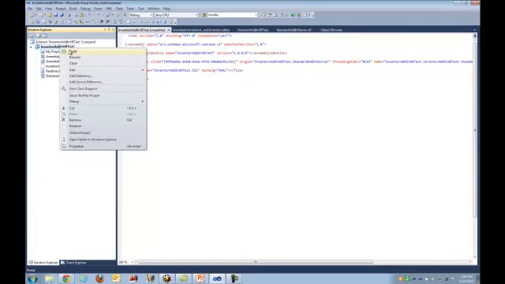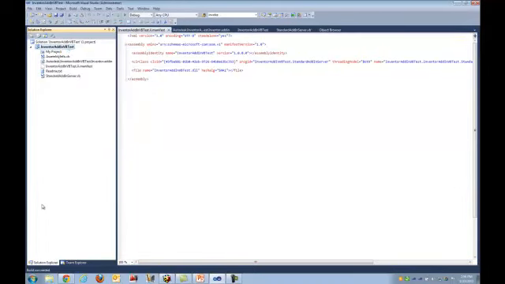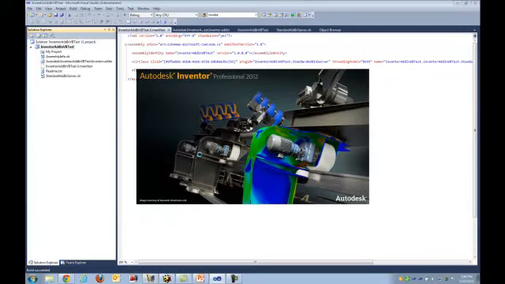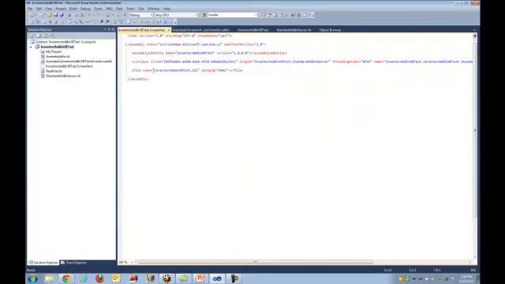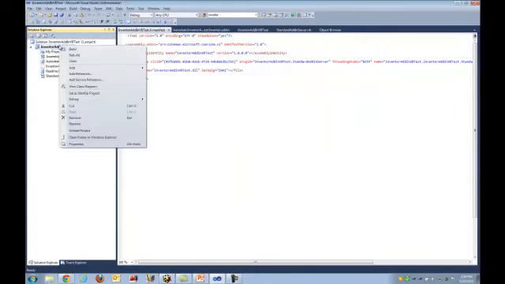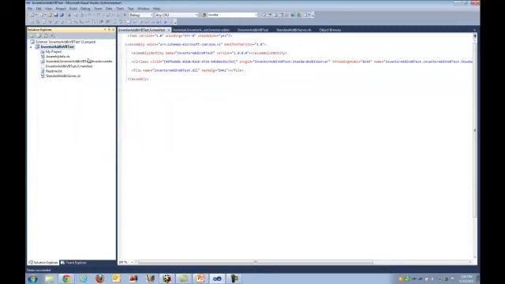So I can just now compile my add-in. You can see that the build succeeded. And when loading Inventor, I will hopefully see that my add-in is getting loaded. Here we are. Another interesting functionality is the fact that after cleaning my project, Visual Studio will automatically remove the .addin file that has been copied, so this will unregister my add-in.